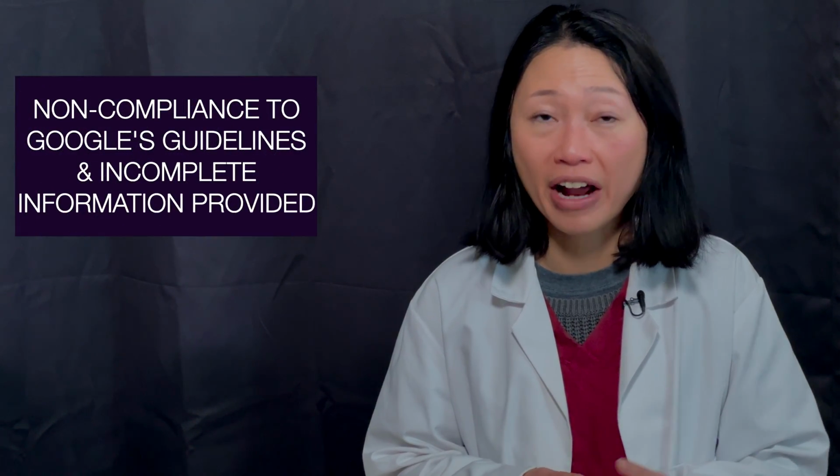To prevent this from happening, log into Google Merchant Center and go to the Diagnostics tab and make sure that you have 0 item issues appearing there. If there are any products that are disapproved or if there are any products that has warning sign, make sure that those problems are resolved such that all your products, if you have decided to run shopping ads for those products, make sure that they get full visibility. By doing that, you are making sure that any products that are very profitable will continue to be shown in those shopping ads to your ideal customers. Typically, those issues are a result of non-compliance with Google's guidelines, or you're not submitting the correct information.